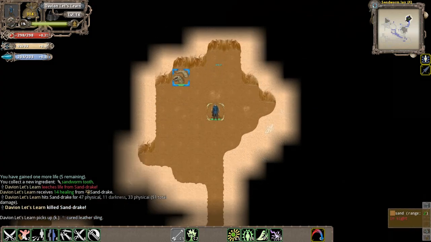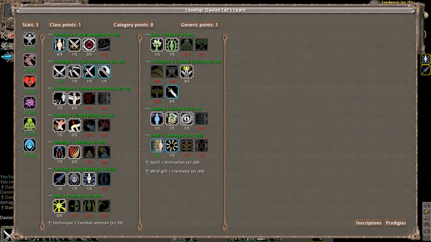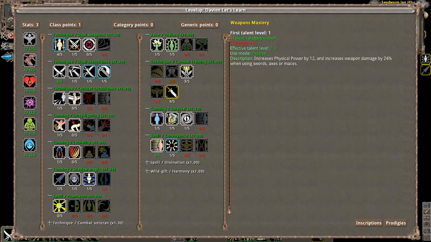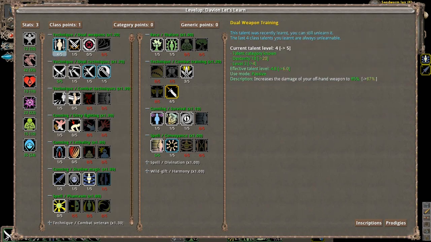We'll take that level up. And I think we'll increase Dagger Mastery up to 4. And as you can see, 5 of 5 is almost available, which will mean once I get up to 5-5, I'll do a total of 55% extra damage with daggers, and I'll also have physical power up to 60, so lots of extra damage with daggers, which will be good.